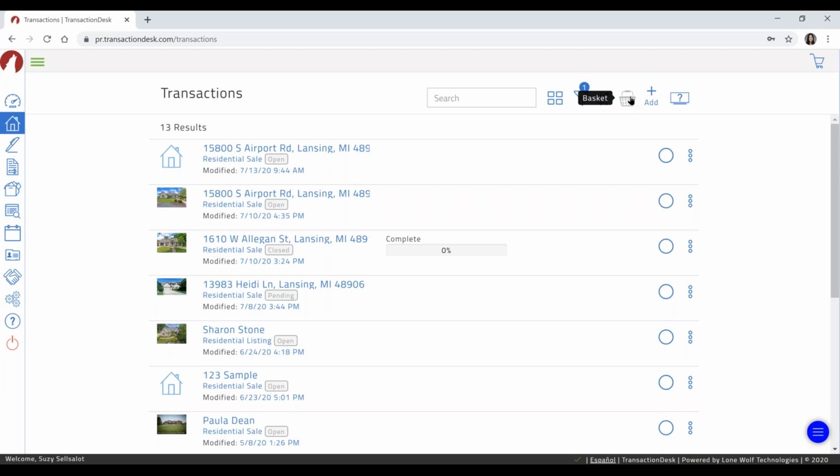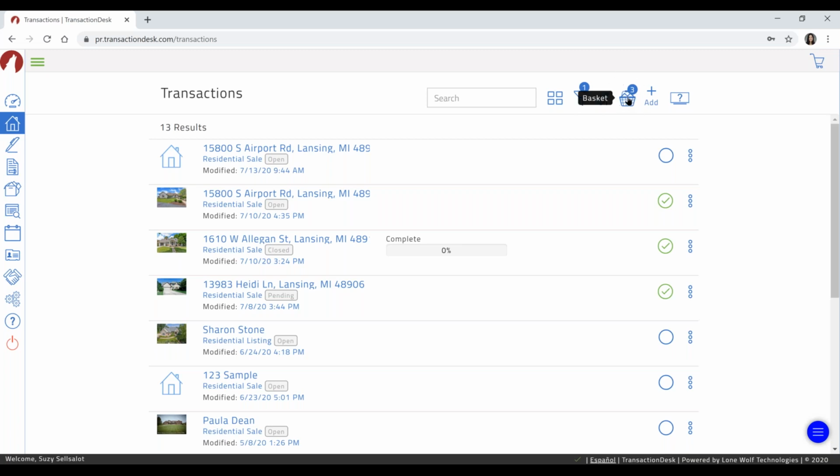This is what the basket's going to allow you to do. So if I move to these circles, I can start selecting those transactions that I want to do something in bulk with. As I start clicking those circles, we're noticing the basket lights up and it's indicating that I have 3 transactions that I'm putting into this basket.